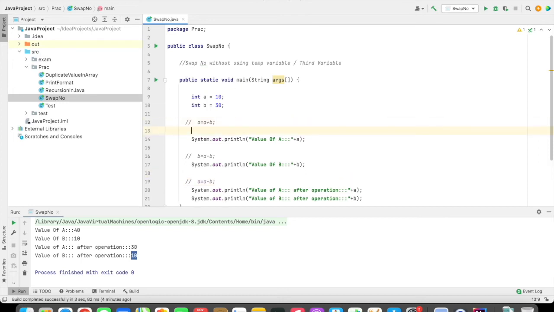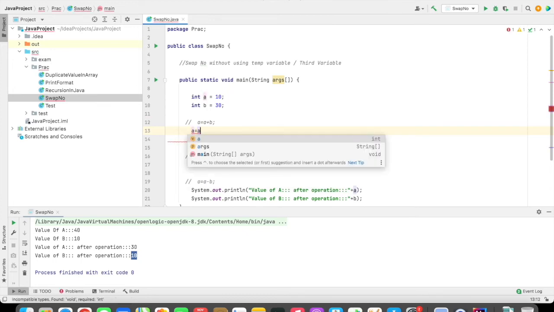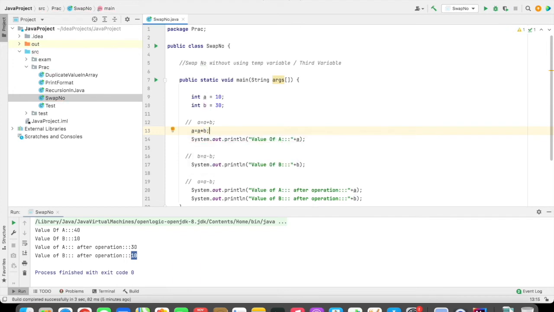So again, it will be the same: a equals a multiplied by b. What it will do is multiply the value 10 by 30, so a will have 300. Let's first write it down.